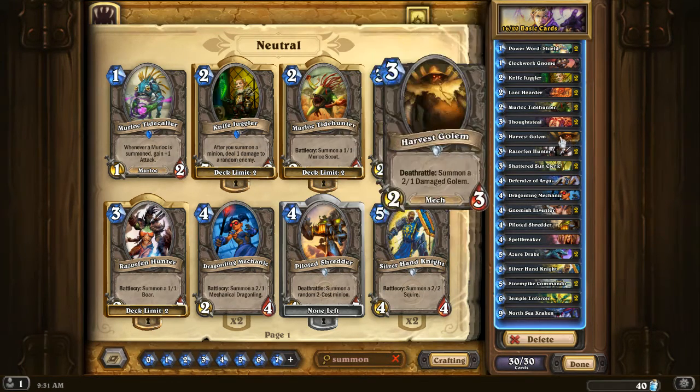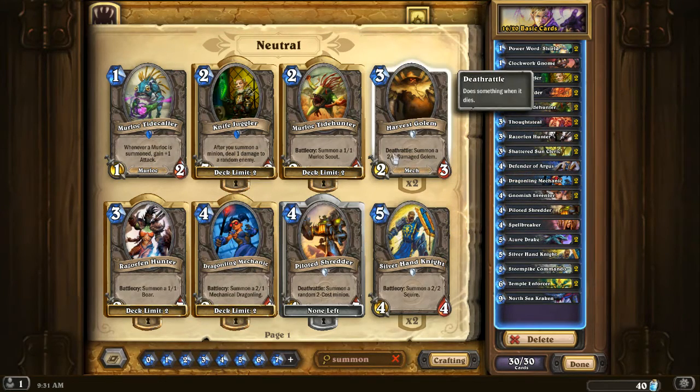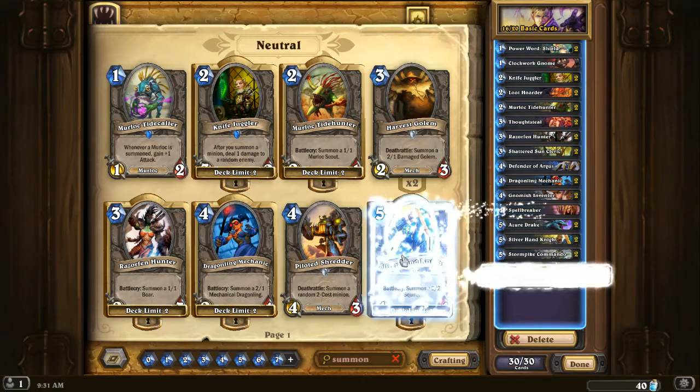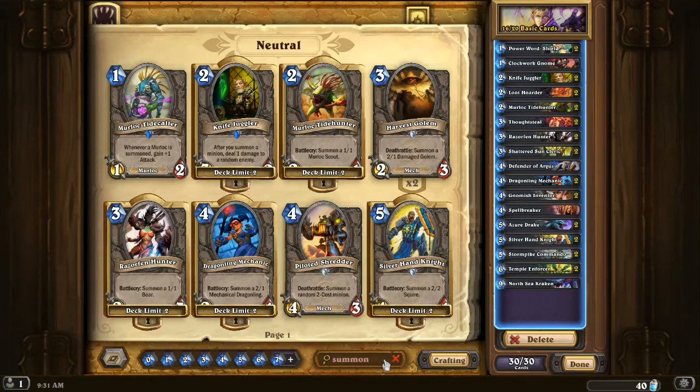Question is, what do I take out? I'll take out the Harvest, actually. The Harvest doesn't really quite synergize with the Knife Juggler effect. And I'll take out the Shredder because, again, it doesn't quite synergize with the Knife Juggler effect. These summoning 1/1s are better, probably.